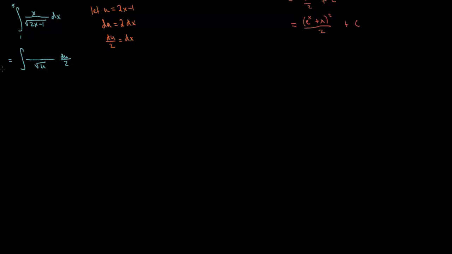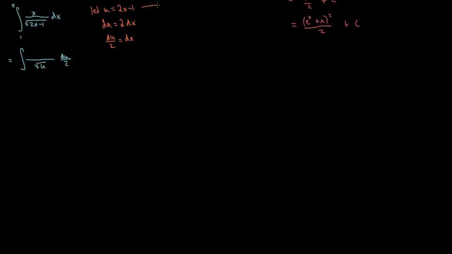Okay, but we still have this pesky x up there. And remember, we can't have x's and u's in the same integrand. We have to have all x's or all u's. But we're trying to get away from x's because we're trying to simplify this using u-substitution. So let's forget about the x, and let's see what x might equal if we rearrange the original substitution.